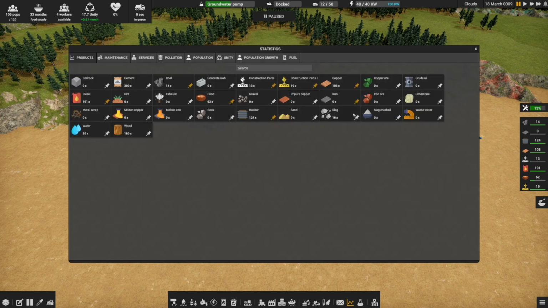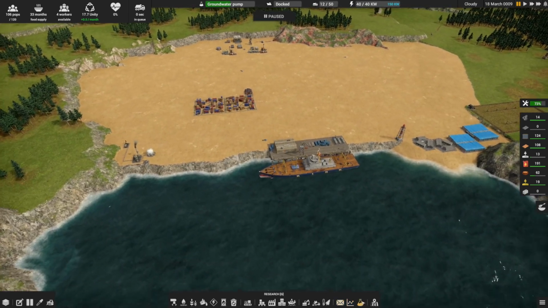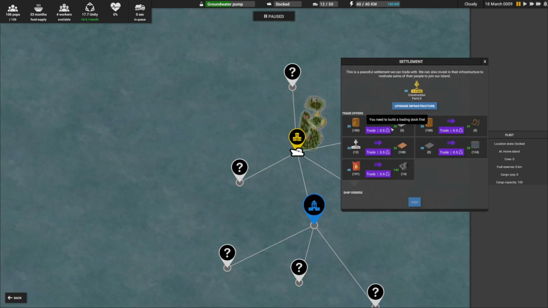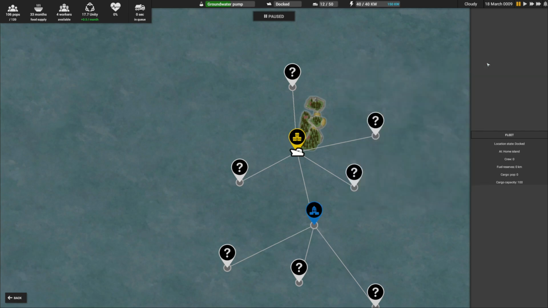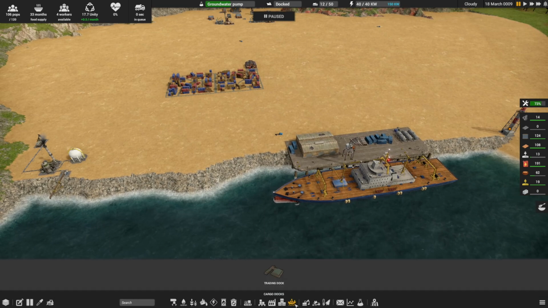So we've had a look at it, but we haven't actually pinned it. Can I pin it? Yes, so now I can actually see concrete. So we're out of concrete. What I believe we can do is we can quickly trade for a little bit of concrete. Absolutely, that's going to be an easy way for us to just get a little bit of concrete. Oh, you need to build a trading dock. Oh, crap, I forgot about that, even though they clearly said we should be doing it.